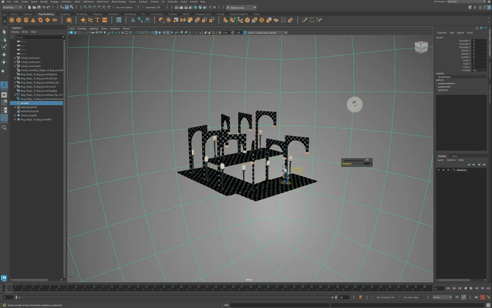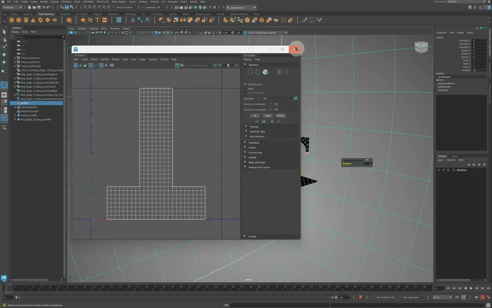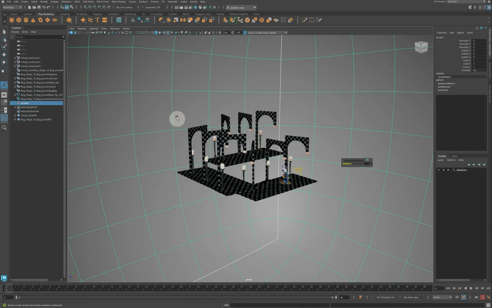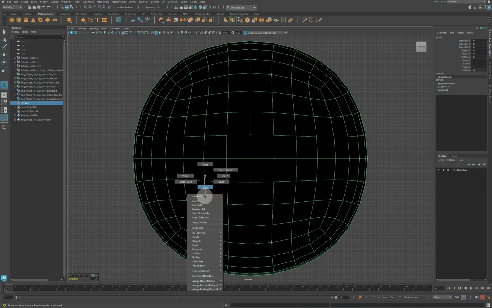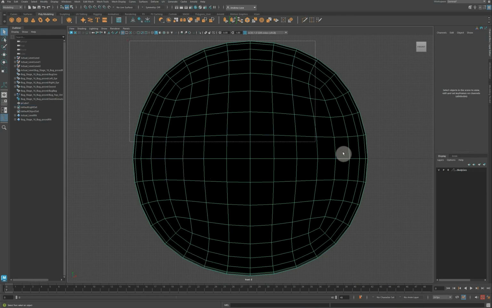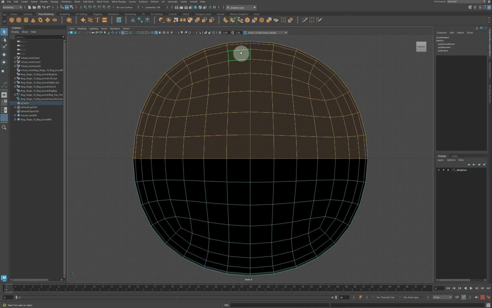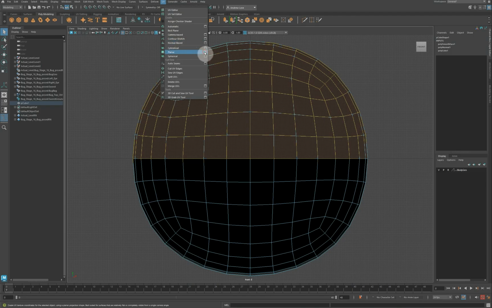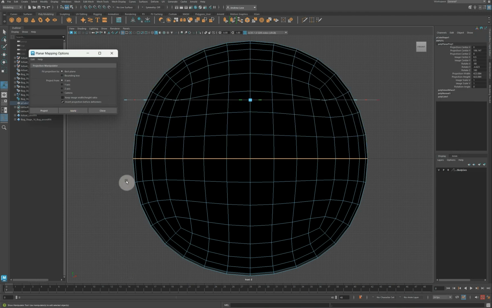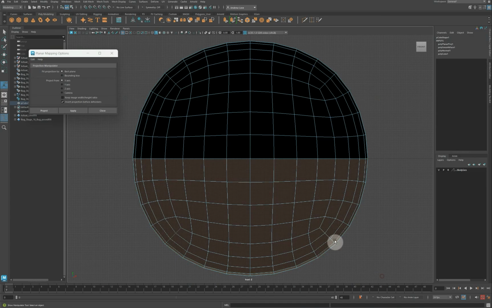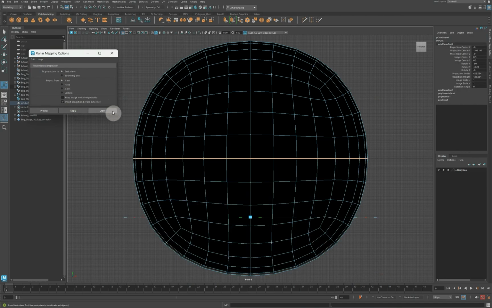It's still got cubed UVs on it, so if we have a look at the UV editor, that's its UVs at the moment, so we want to change that. So we'll come out, we'll go in the front view, we'll go face, all those, stop selection on, go UV planar, best plane, apply, that's fine, we'll do that. And then we'll get all these ones, and go best plane, apply, and close.